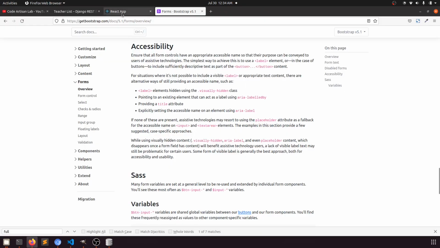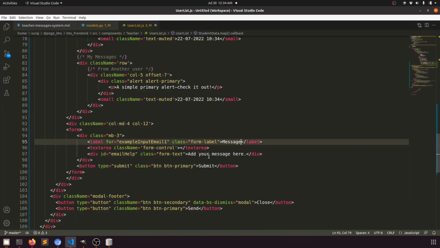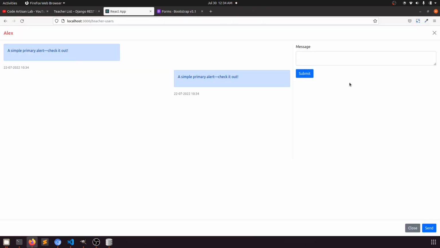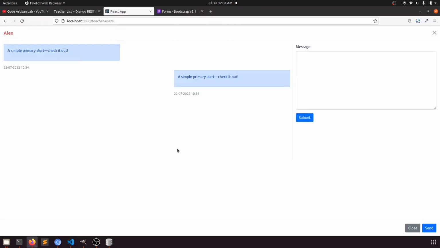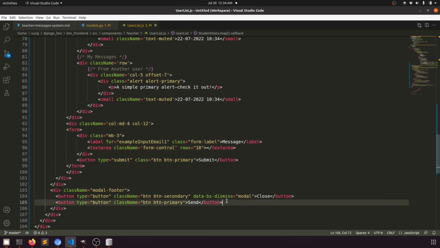Okay, let's see now. This is cool. Don't need to show here, add your message. Add one more thing, rows equal to 10. Yeah, this is fine. No need to show this in the footer.